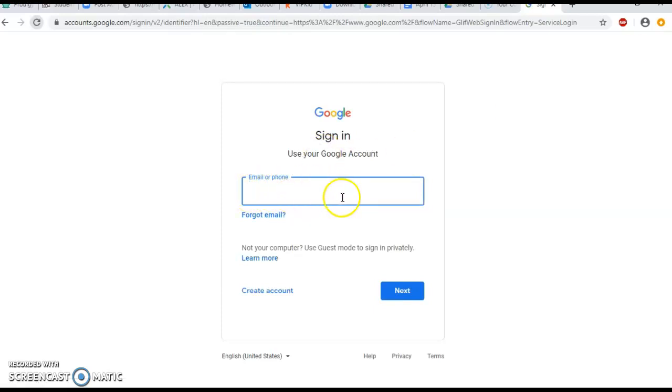Okay, this is the hardest part of this. This is where I've had a few people in my class have trouble. When you're signing into your school Google account, okay? Most of your usernames look like this. The first letter of your first name. Say my name is Della, so that starts with a D. Then the first letter of your last name. Well, my last name is Tingle. That starts with a T, okay?